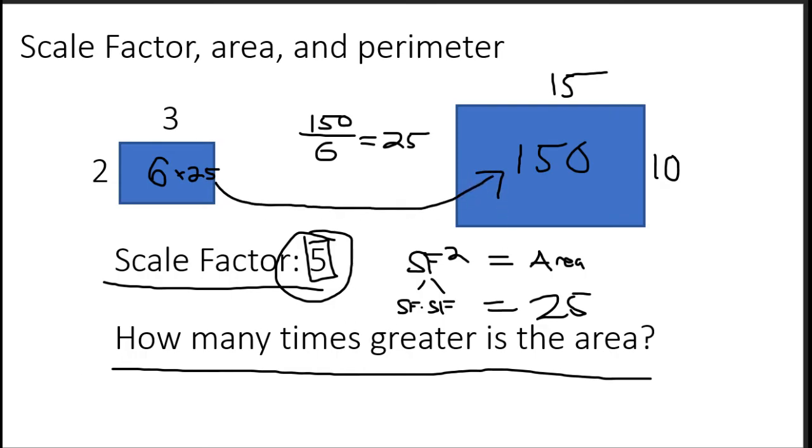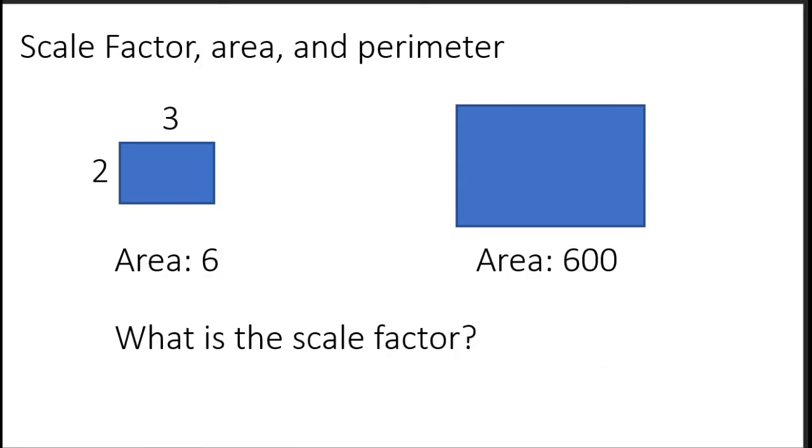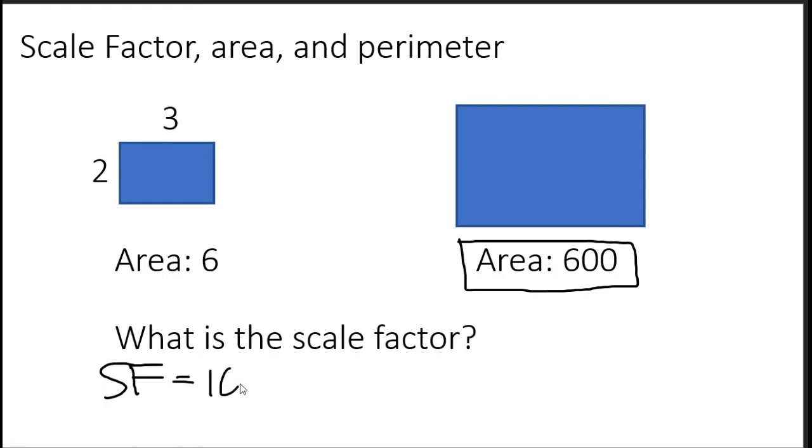Now let's do a problem where we do it the other way around. In this case, let's take a look at the areas. We don't know anything about the side lengths. Area of the original is equal to 6 as before, but this time, area is equal to 600 on the image. Now, an erroneous assumption would be that the scale factor, well, it must be 100 because area is 100 times greater.